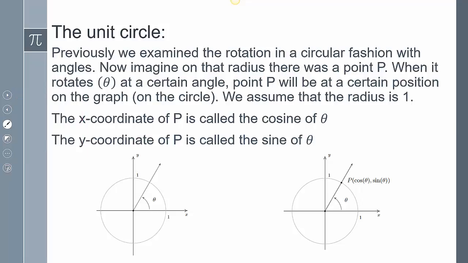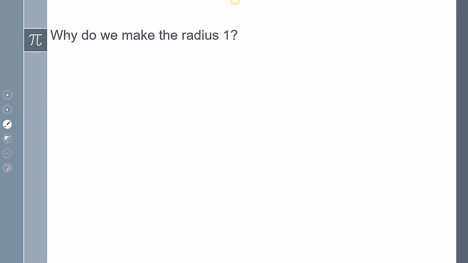What we're going to do now is we're going to say we have some sort of point P after this rotation, and we're going to assume that the radius is going to be 1 when we rotate that. Now the x-coordinate of that point is going to be the cosine of theta, and the y-coordinate of P is going to be the sine of whatever that angle is. So that point P, instead of x, y, it's going to be cosine theta, sine theta. Now, why can't I just make that assumption? Well, let's take a look at that.